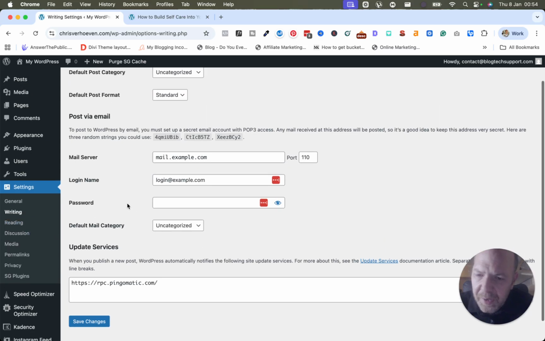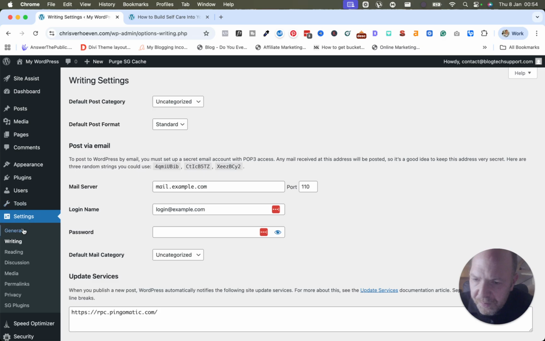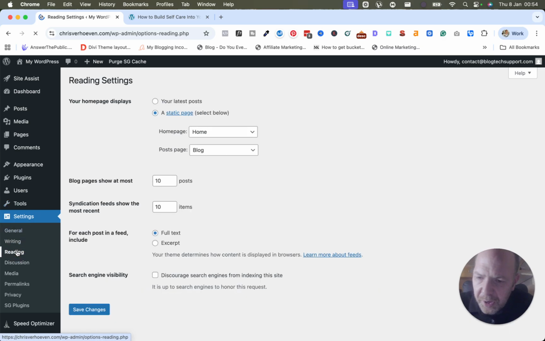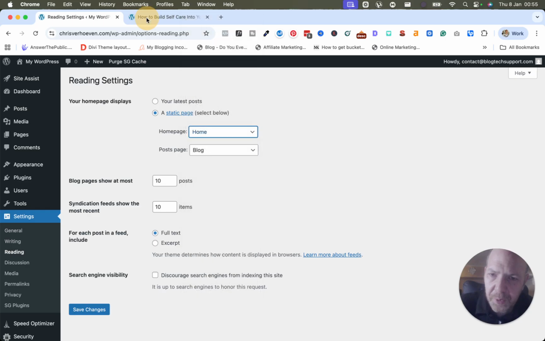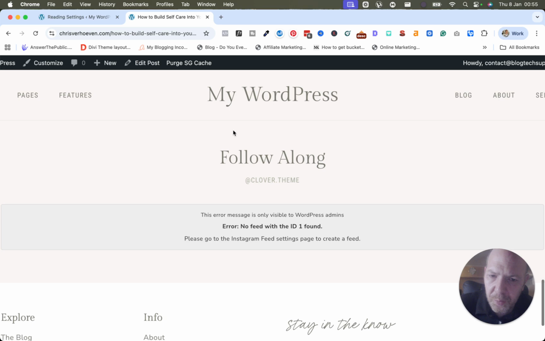So you're never really in here anyway. And the reading part is where you can set up your home page and your blog page. If you set it to your latest posts, you will see one area with your latest articles. If you use a specific theme, you want to have it set to a specific home page, like this one. This will be your home page.